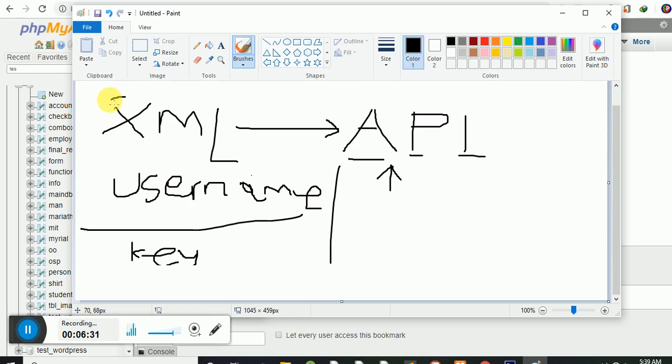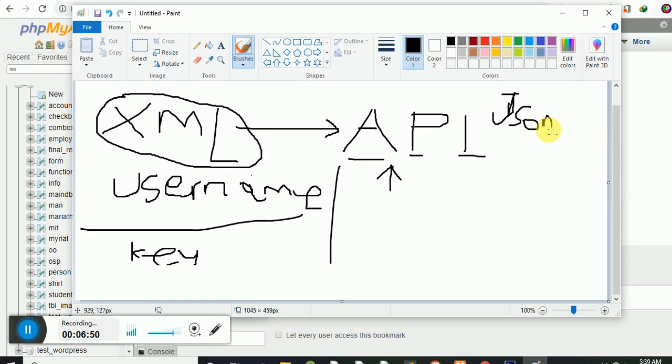Now, one of the simplest ways to give a user that data is by using something called XML. If you don't want to use XML, you can also watch my video on JSON. I made some videos on JSON, but I know I didn't take enough time to come up with that JSON API. But today I'm going to explain very well for you guys using XML. Then next time I make a video on JSON, I hope you guys will love it.